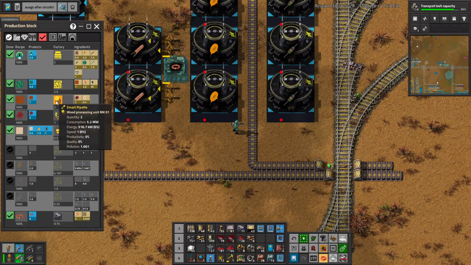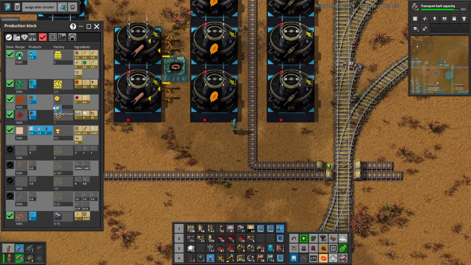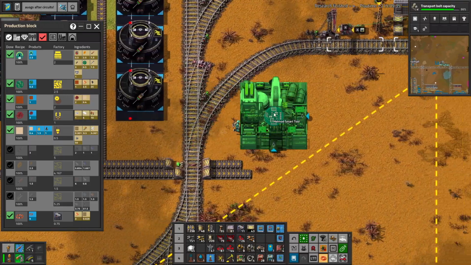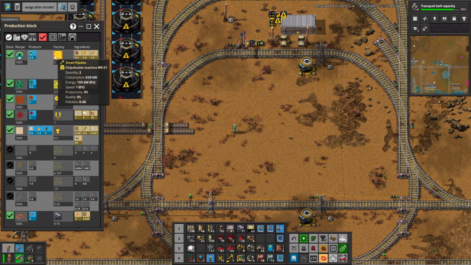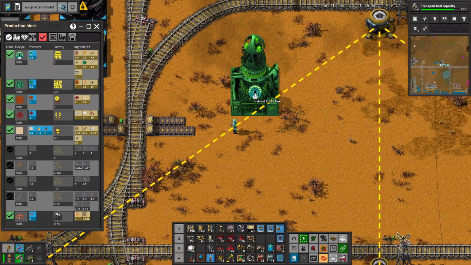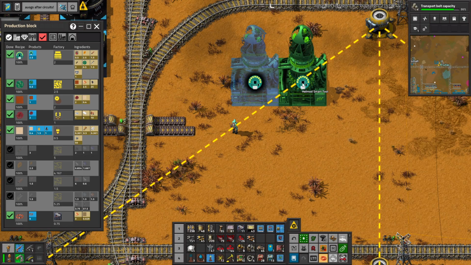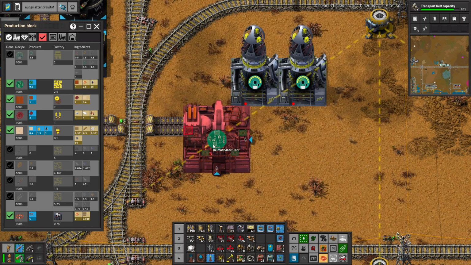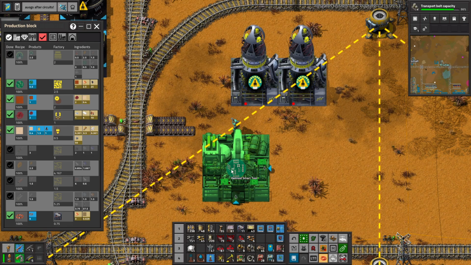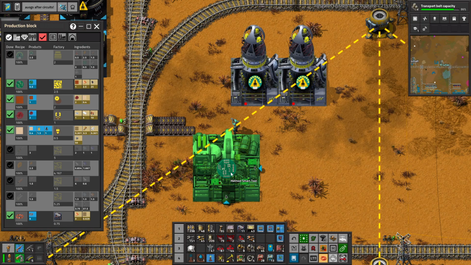Melamine resin goes directly into 2 wood processing units, which go directly into fiberboard, which goes directly into 2.5 PCBs. So that's kind of a pain. 0.5 PCBs.